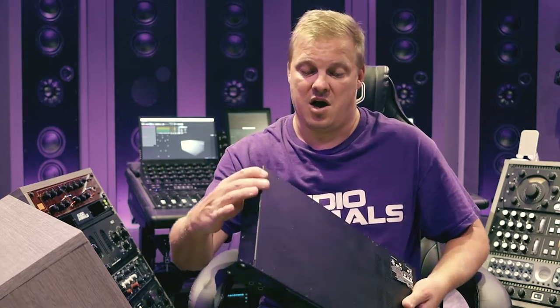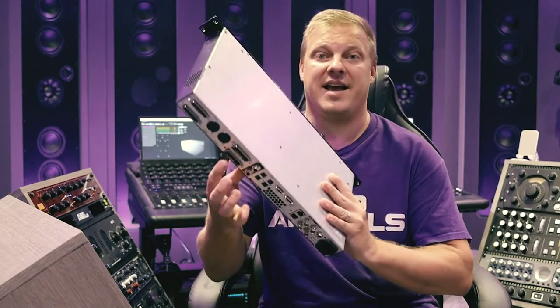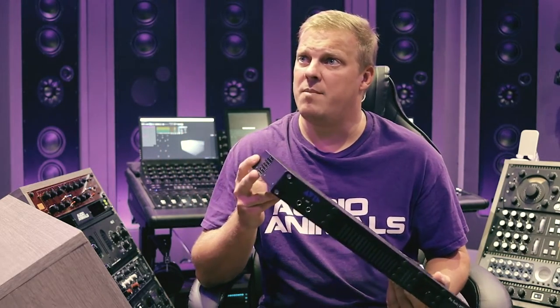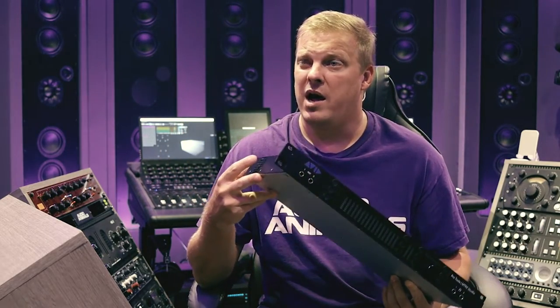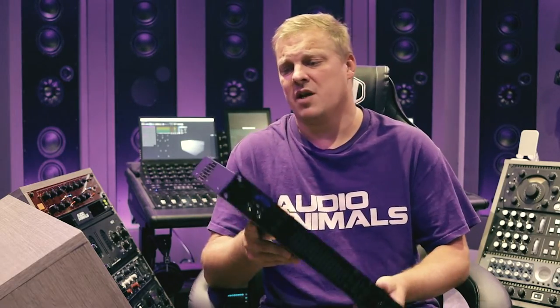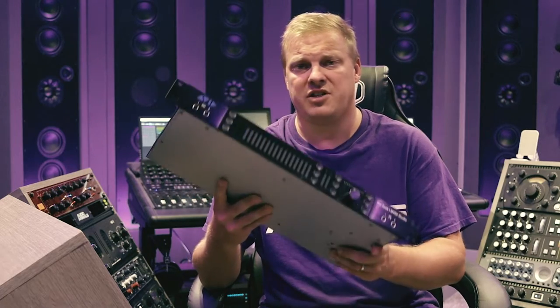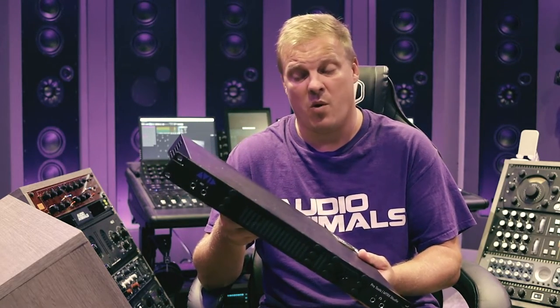What I use it for is just my outputs, so using these line outs here. In this room, I'm running 9.1.4 with two subs. So I think I'm running about 15 speakers in this room. So this is perfect for a 9.1.4. 12 channels using 7.1.4, perfect for that as well.